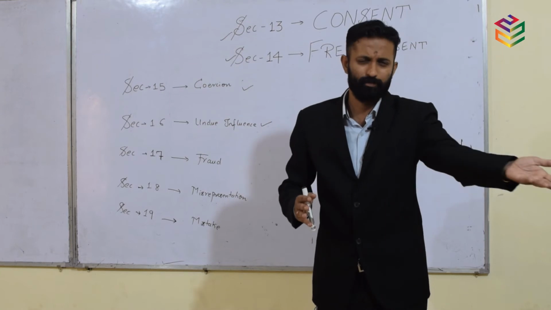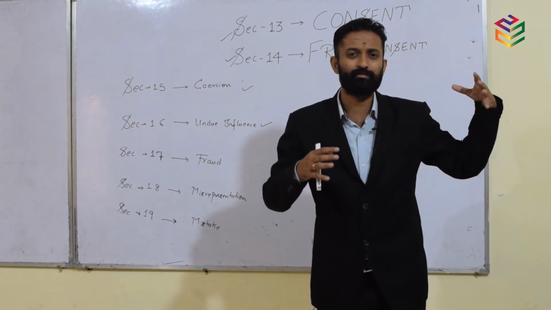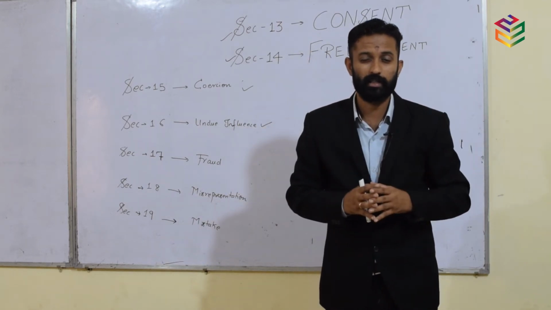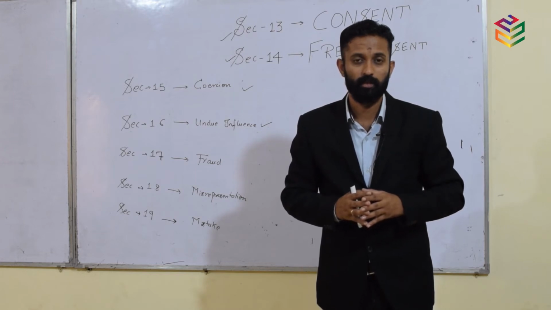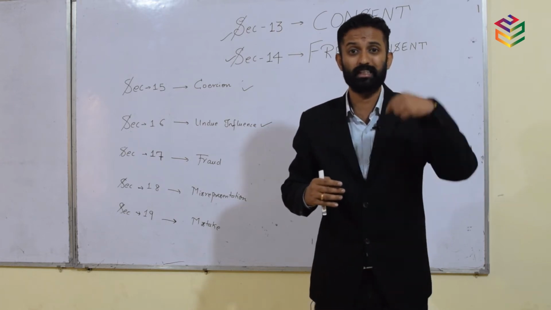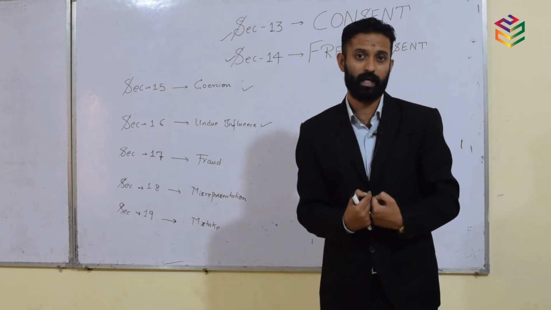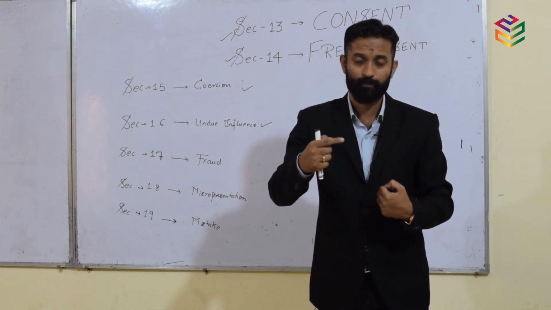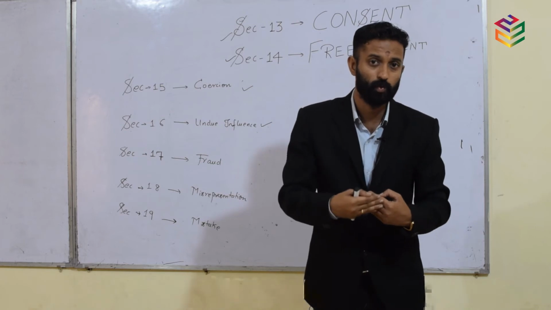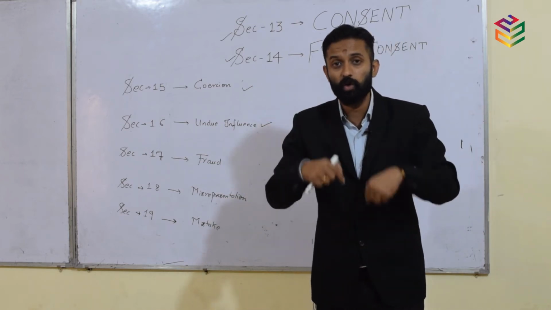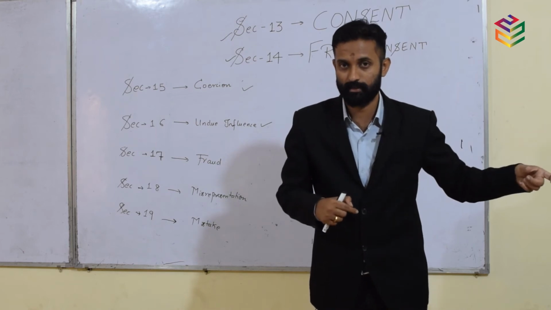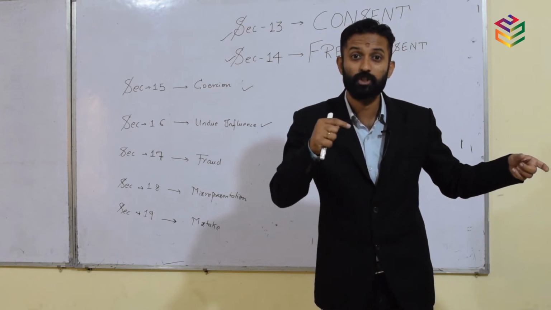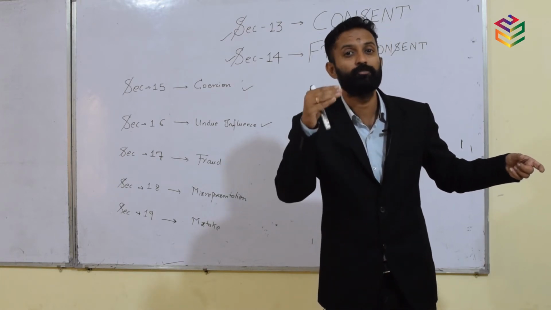Let me give you an example, simple example. Say I know the fact that my daughter is a lunatic. Sometimes she behaves in a very lunatic manner. And I don't disclose this fact to you and I conceal that fact. Now if I conceal that fact to you, then in such a case, that will amount to what? Fraud, because here I know, I have the knowledge of that. And I represent to you that it is true, where I know it is false.